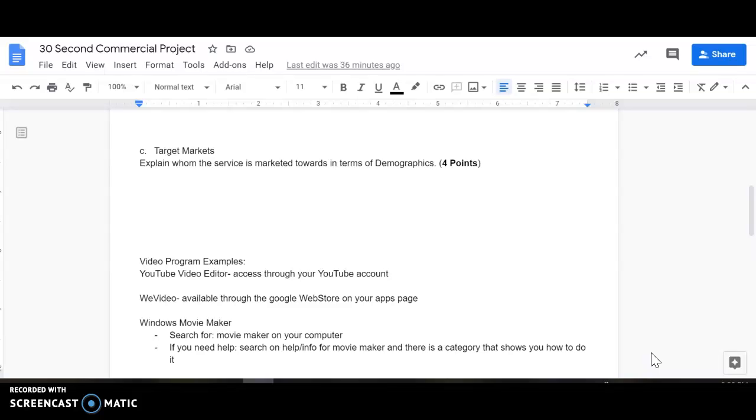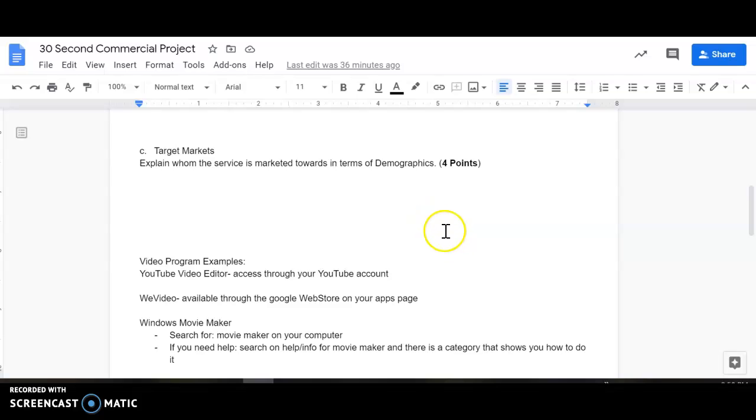Do they live in Fargo-Moorhead, or are there surrounding areas outside of our area that your potential customer would live in? And then the last one was gender, so male or female, or does it matter? Do you have both genders buying from you? This is really where we're thinking about who is your potential customer.